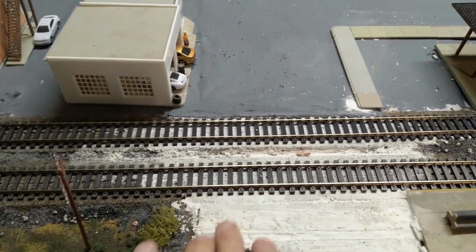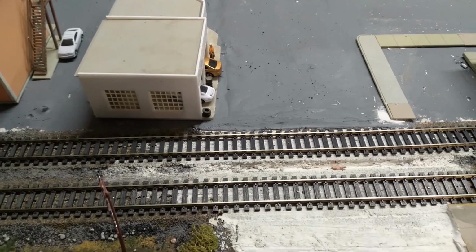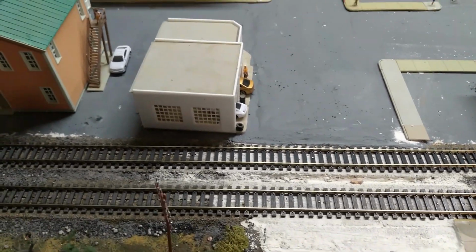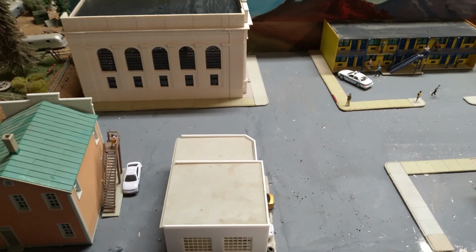And then over here, I'll have to break down and put in some sort of a road. Maybe just paint it gray and leave it at that. I don't know yet. So that's what I've been doing this morning.